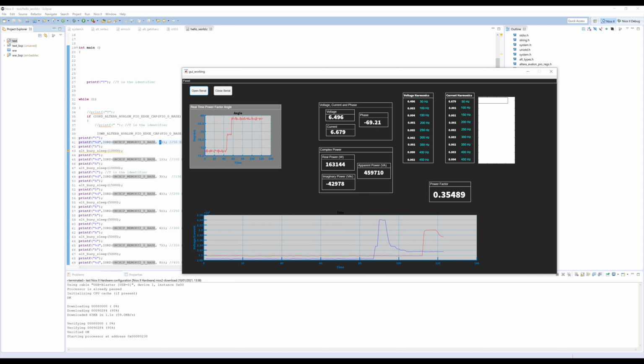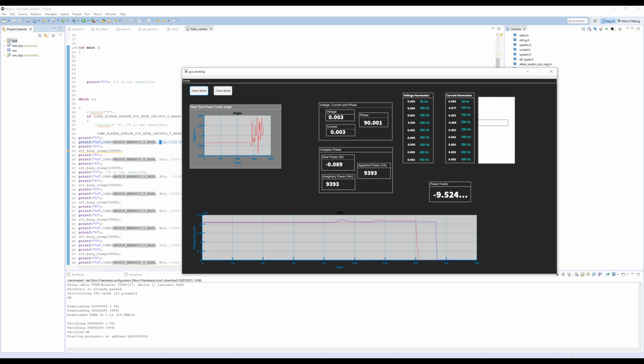Now, just to prove to you that the harmonics are working, I'm going to go to frequency, and I'm going to change the frequency to 100 Hertz. I was on the wrong channel. Let's just try that again. So 100 Hertz, and you can see we're now measuring 100 Hertz. And I'm going to just go to 150 Hertz. There we go. 200 Hertz.